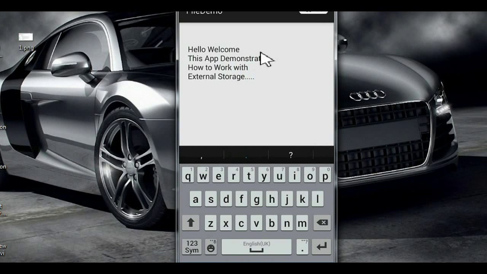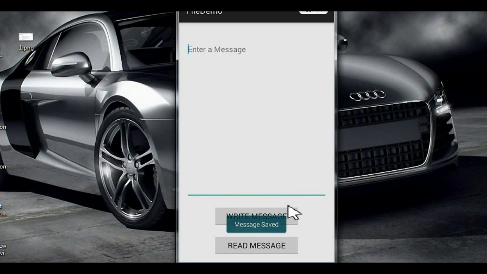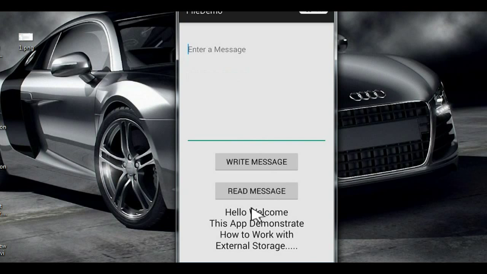Okay, now I am going to write this message using write message button. So now the message is saved into the external storage. Now here I am going to read the message back. Now read the message. Here is the message.